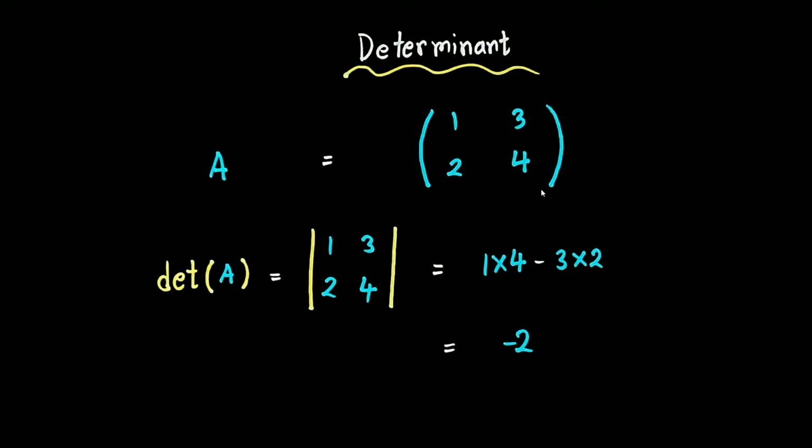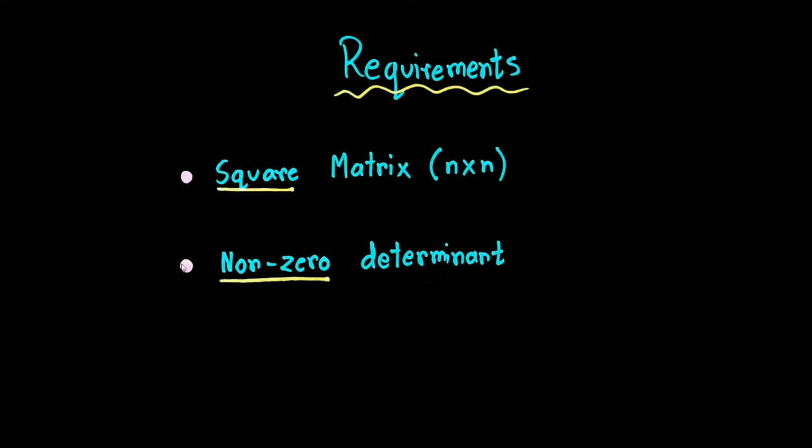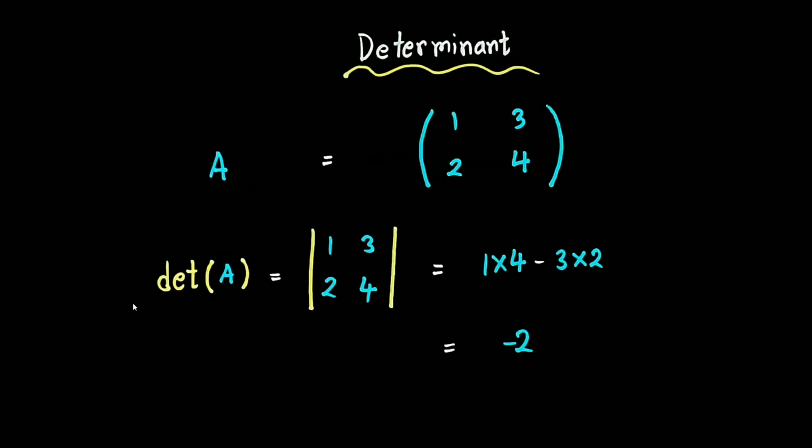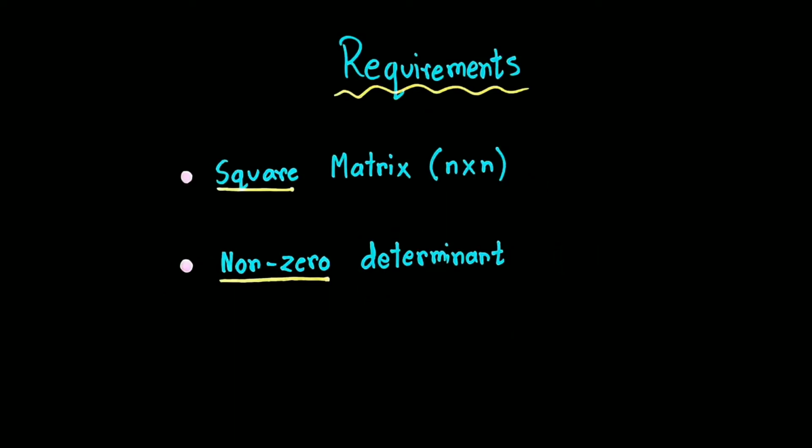So what we meant by a matrix needing a non-zero determinant if we are to find its inverse is that the determinant of the matrix cannot be 0. This value, the det of A or det of whatever matrix you're doing, can be 1, 2, 3, 4, any positive number, any negative number, any real number, or even any complex number. It can be anything, but it can't be 0. If it's 0, then you cannot have an inverse.